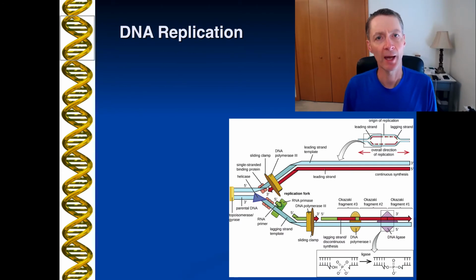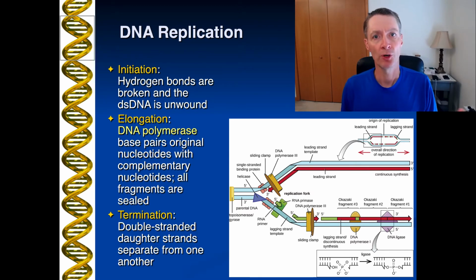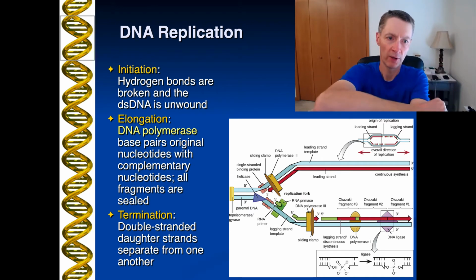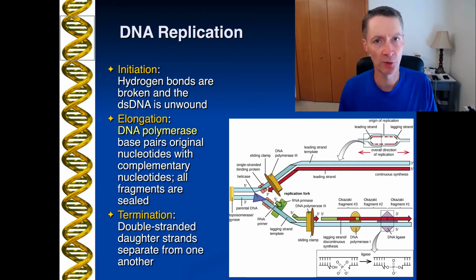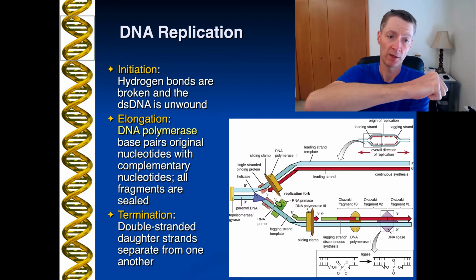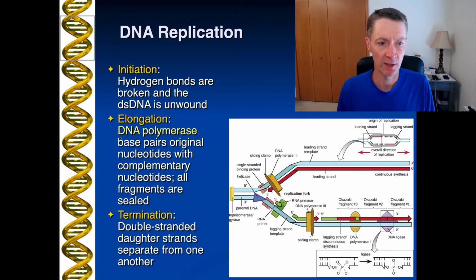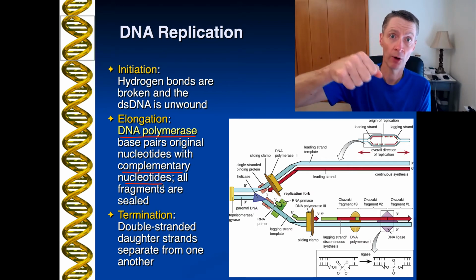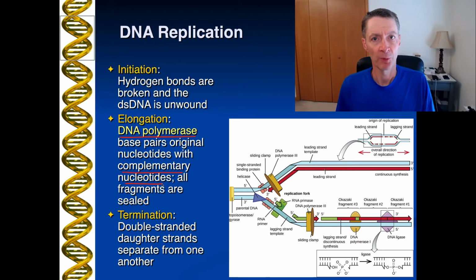Now this shows you really how complicated the process is. DNA replication involves three major phases or stages of the process. The initiation would have to involve breaking these two strands apart, the original parent strands, okay? So that double-stranded DNA is made into two single-stranded pieces of DNA, and then we have, like I say, that DNA polymerase coming on in and assigning complementary nucleotides, which basically means the bases are going to be paired up, all right, in the appropriate way. C's with G's, A's with T's, right?